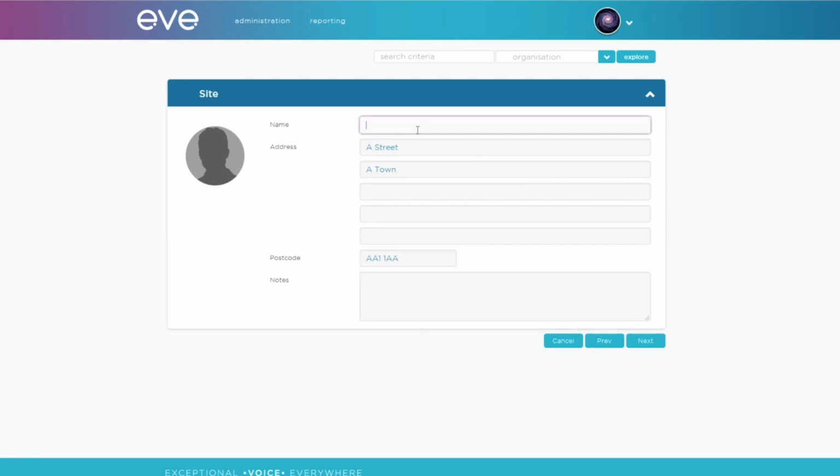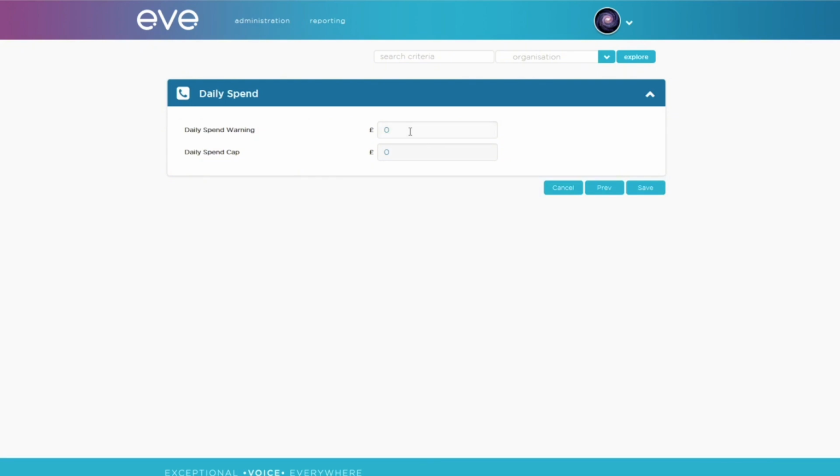This screen is where we create the site. Every company needs to have a main site and a name. The name that you choose is important here, as the company organisation filter organises companies in an alphabetical order. So for the site to sit directly below the company, we recommend using the company name followed by the geographic location. The address will be pre-populated, which you can amend if needed, or click Next.